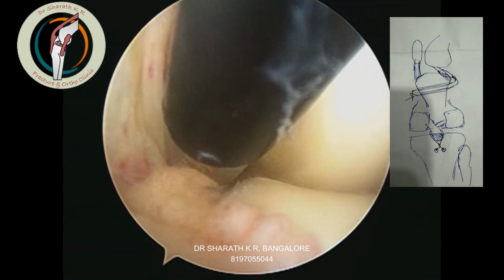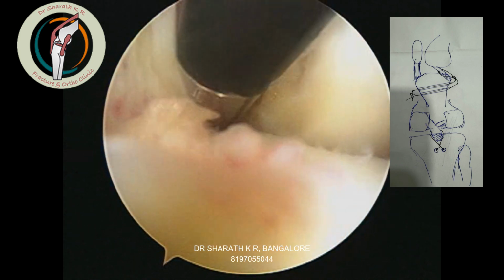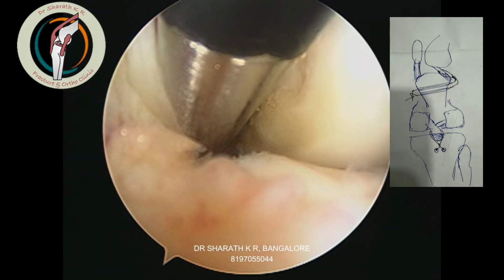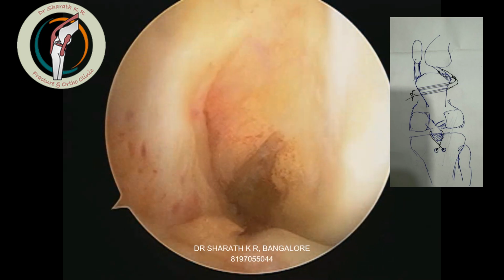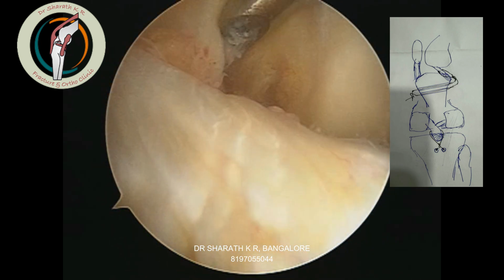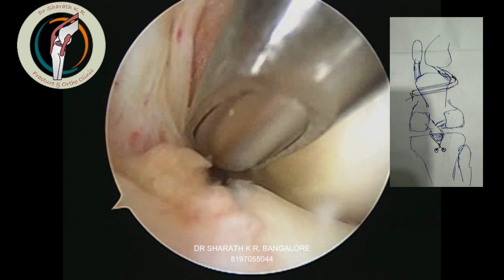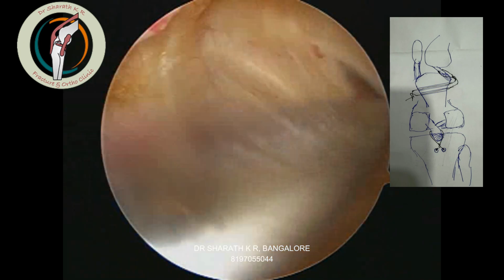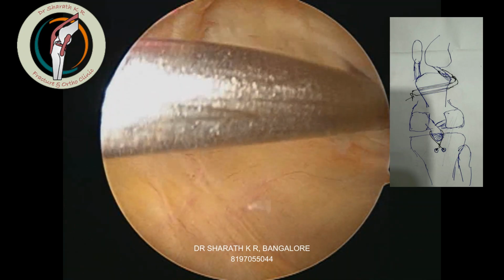This is another space just medial to the PCL, that is, between the PCL and the medial femoral condyle. We are creating a space. So basically we have to create a space medial and lateral to the PCL and then pass a loop around the PCL, which is going to be held between the PCL, that is a ligament, and the bony avulsed area. You can see, as I have demonstrated, I have written it in the lateral and posterior schematic diagram.